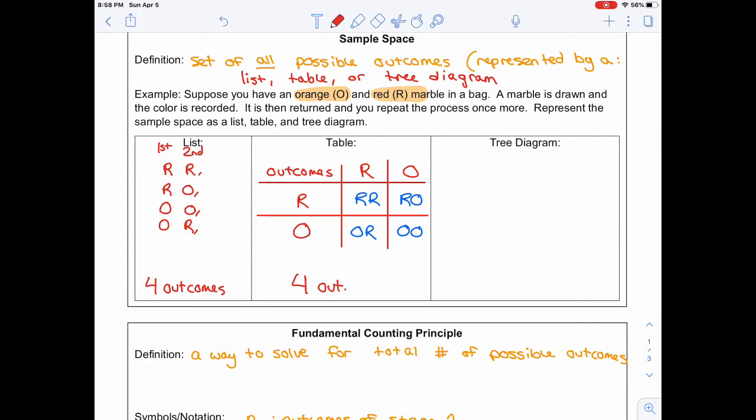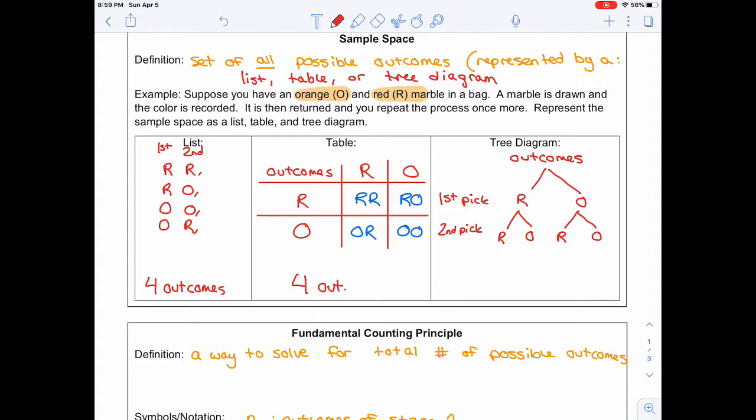Now, finally, for our tree diagram, again, we're going to start with our outcomes listed at the very top here. Now, we have 2 options. We could pick a red or an orange. So this is my first pick. Now, once I did that, I technically have a second pick. Okay? And for my second pick, pretend I picked my red first. My second pick, I still have a choice of a red or an orange. Same idea, if I had picked an orange first, I still have a red or an orange available for my second pick, okay?